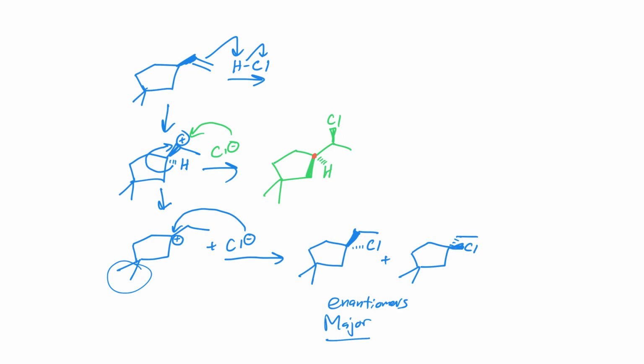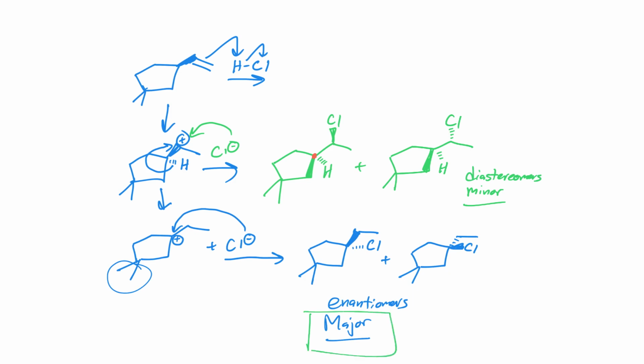Actually, first, I'm going to draw my other diastereomer. So the stereocenter on the ring is unaffected by this reaction, adding the chlorine to the secondary cation. So I have these two, they are diastereomers, and they are certainly the minor product. By minor product, I mean they might form in 5 or 10%, whereas the major product is going to have 90 to 95% of this tertiary alkyl chloride.